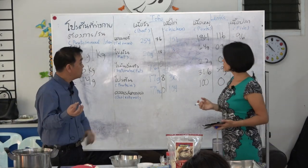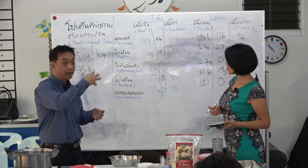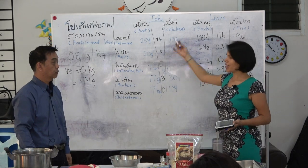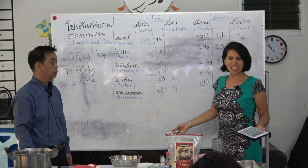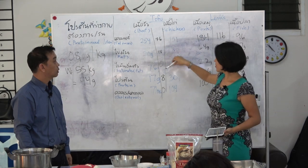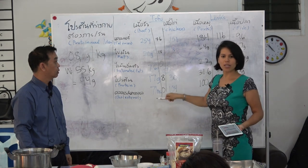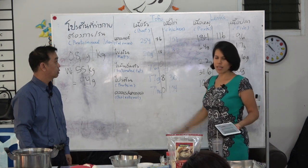So that's not even a fair comparison, because you have 17 grams of protein in an equal amount of something, but you have no cholesterol, no saturated fat.